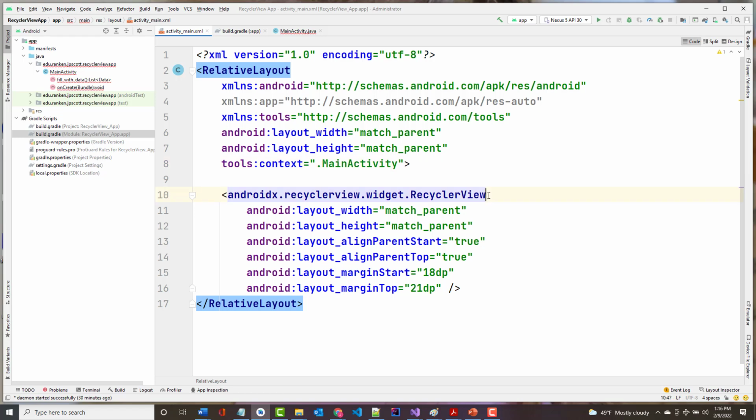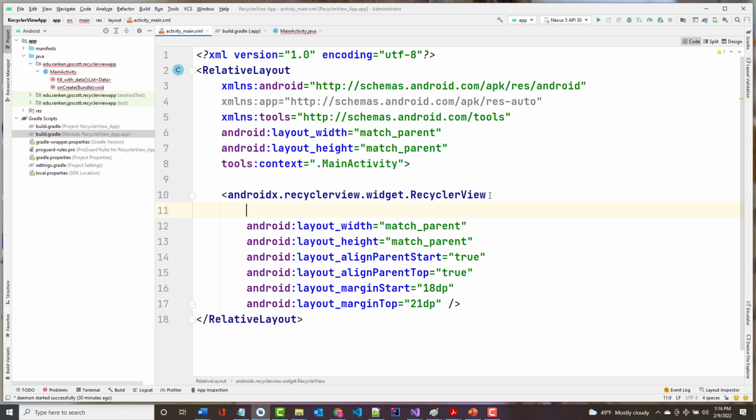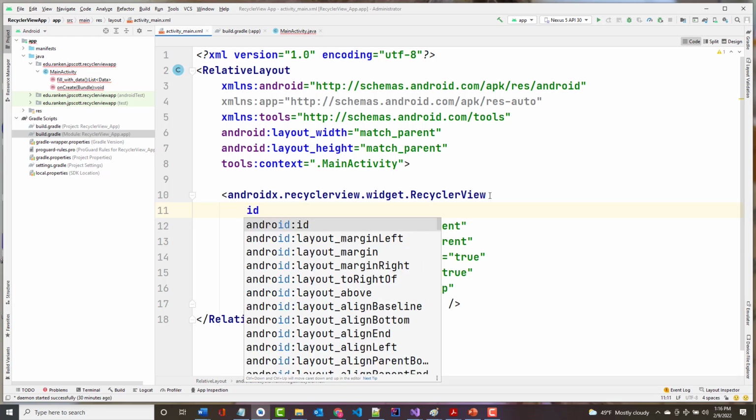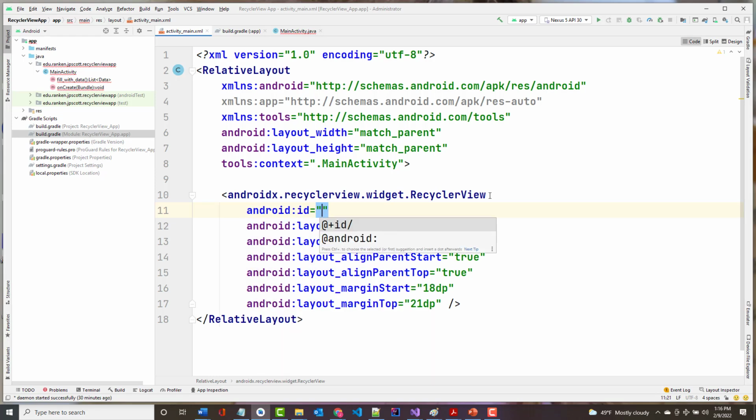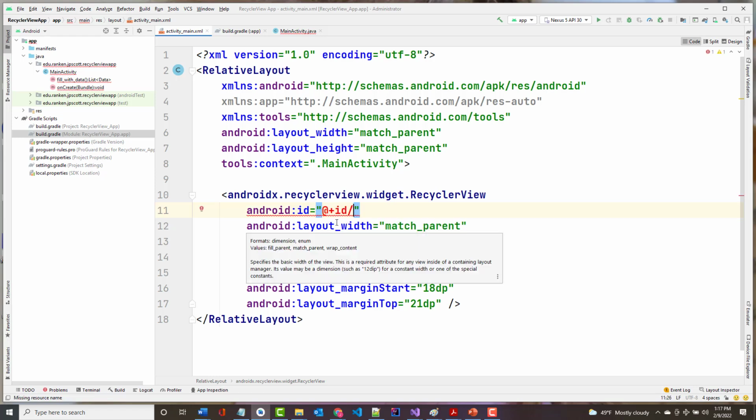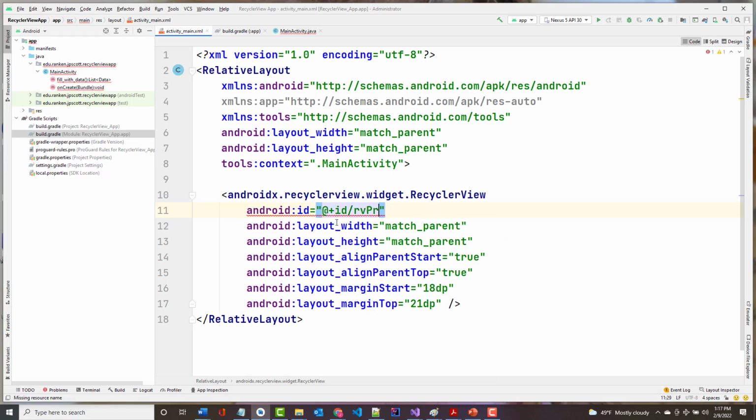All right, the first thing you should get used to, and again, I'm saying this, and I should be preaching to the choir right here, and that is every time you create a new control, you should give it an ID. And really, I believe that should always be at the top. All right, so if I come in here and just type in ID and hit tab, well, you can already see the IntelliSense is kicking in. You start IDs with an @ sign, a plus sign, and the word ID, and then you give it a name. So it's a Recyclerview, so I called it RV Programming. That is totally something I came up with. There's nothing magical about the name.